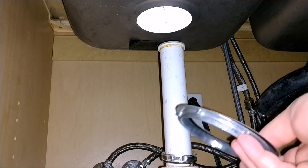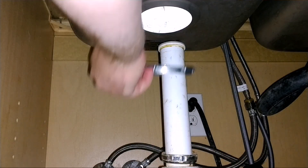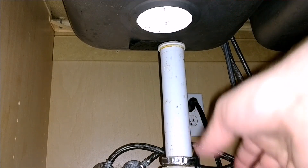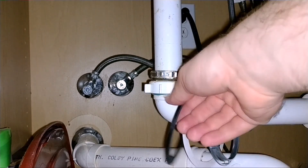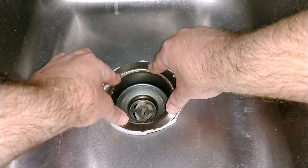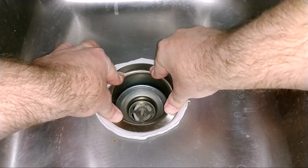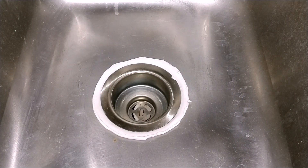I'm going to go ahead and put my nut and washers up on the pipe. So I'm going to put the nut on first. You want the paper washer to go on next, and then the rubber washer, because you want that paper washer to be the buffer between the nut turning and the rubber washer. Now I want to go ahead and put this on and try to make sure it's centered in the hole and squish it down. Now let's go ahead and tighten up the stuff on the bottom.